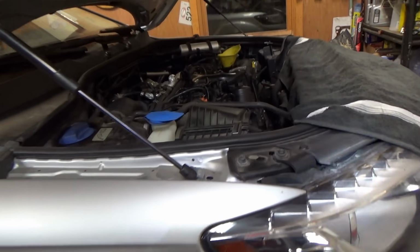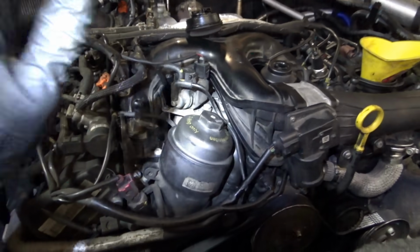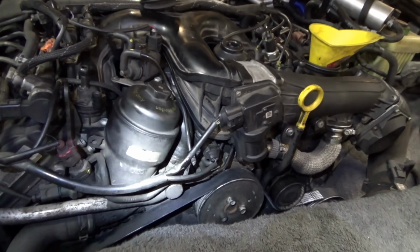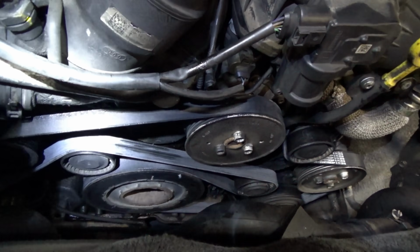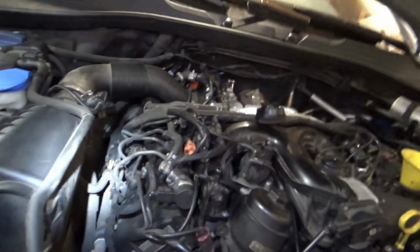Alright, wrapping up the final steps here on the Audi diesel. Everything's buttoned up. I have no bolts left over. That's a good thing. Everything went pretty smoothly with that new O-ring. We got a brand new serpentine belt because the old one was soaked in oil. And now it's filled with coolant. I'm just hoping it doesn't leak anymore.